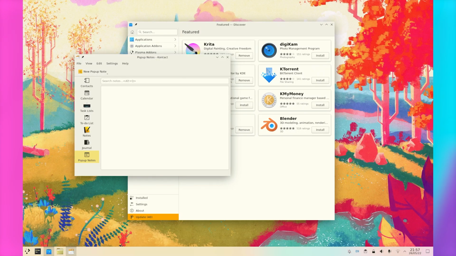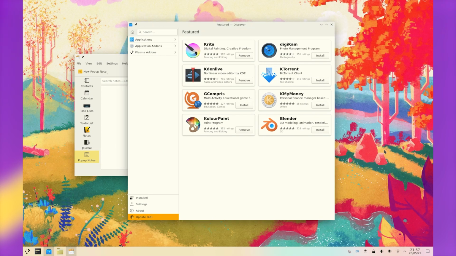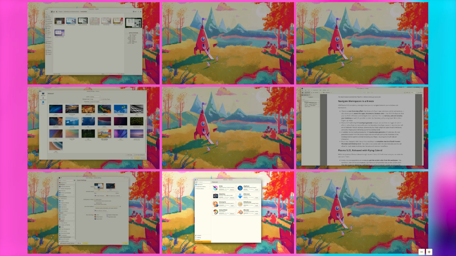Speaking of pinching your touchpad, Plasma 5.25 now comes with one-to-one touchpad gestures, not only for the trackpad, but also for your tablet. Now you can use them to trigger all sorts of effects. A four-finger pinch will open the overview, but a three-finger swipe in any direction will switch between virtual desktops. A downward four-finger swipe will open present windows, and a four-finger swipe up will activate the desktop grid.